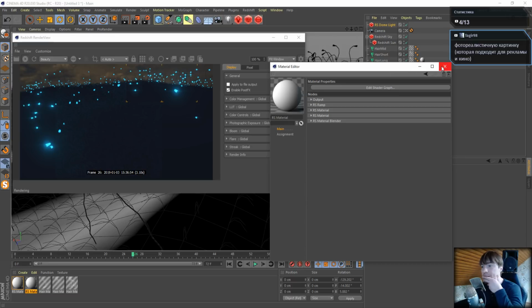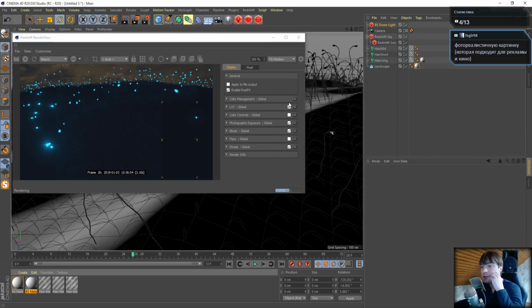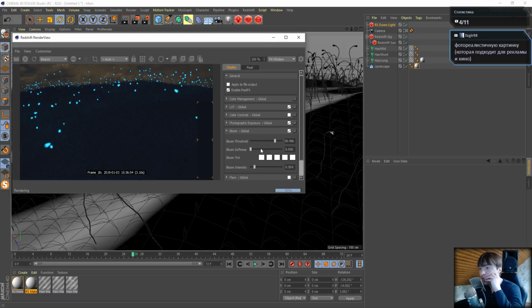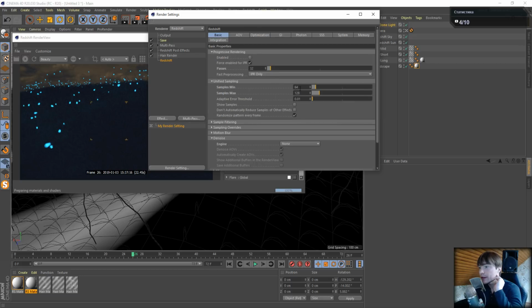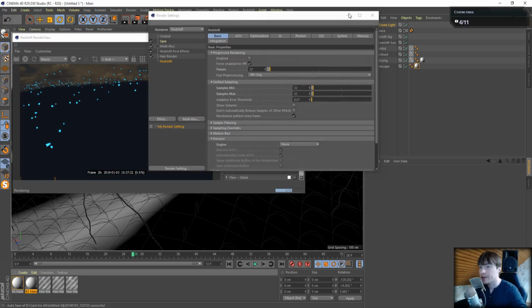Okay, very nice. And now in postfix I increase a little bit, first of all, bloom intensity, something like that. We will see. First of all, before continuing, I take out brute force, and these samples I reduce just to receive a faster result.